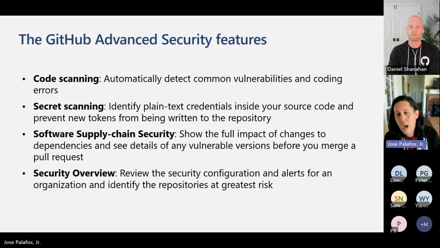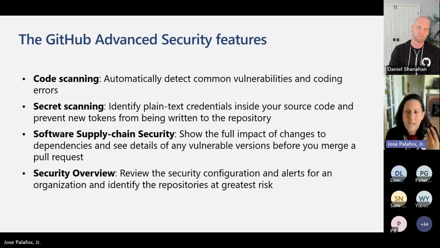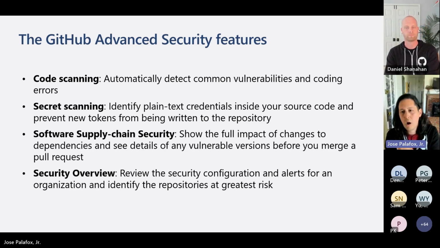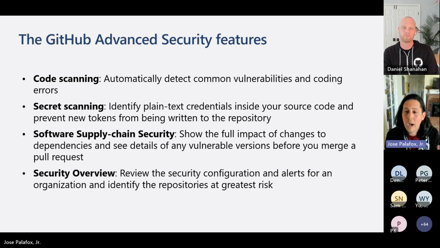The second piece, and where we're going to spend a little bit more time in the back half of this session, is secret scanning. Secret scanning is a really cool tool. Basically, we've worked with all of the leading cloud and SaaS vendors in the world and gotten patterns from them that match their API credentials. And then we check for those credentials on every commit to GitHub. So whether you're in a github.com public repository or a private repository on GitHub Enterprise Server, we're going to be monitoring for potential leaks of API tokens.